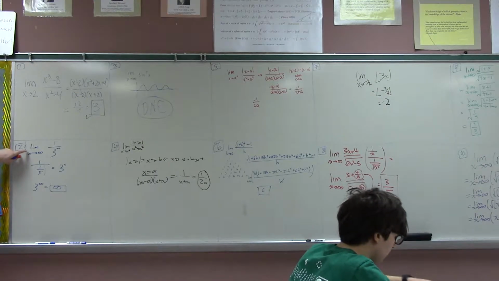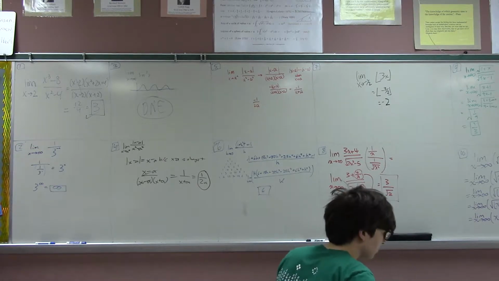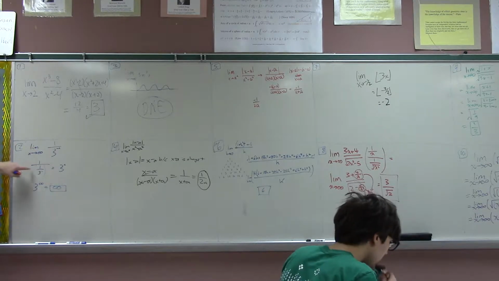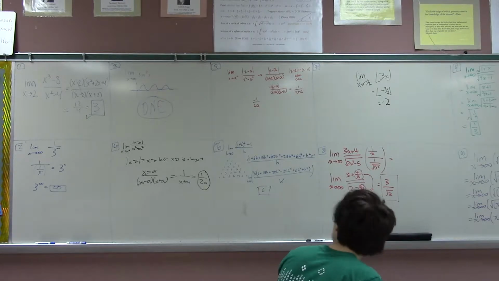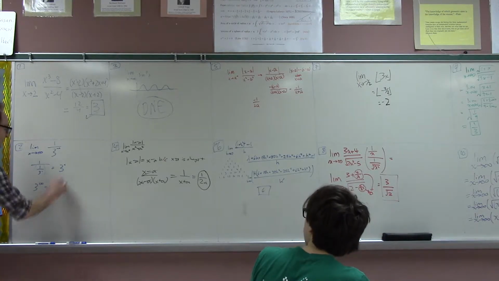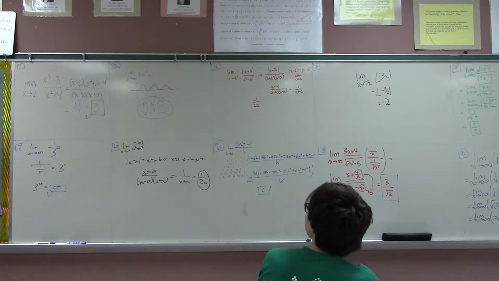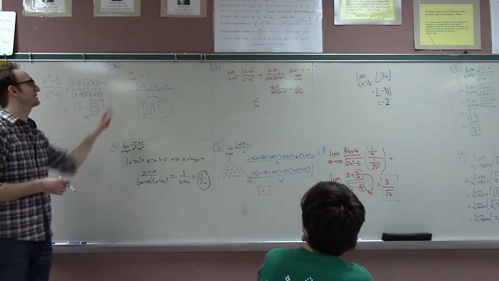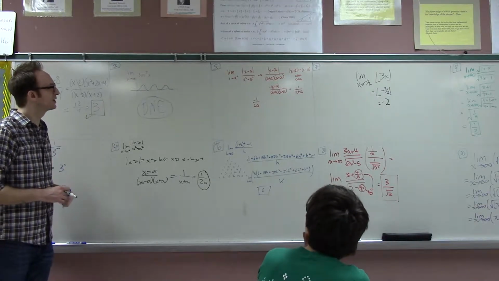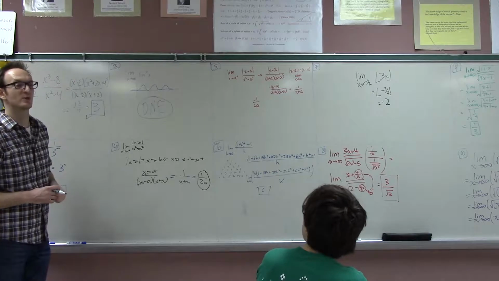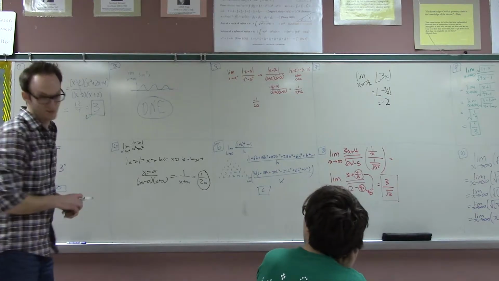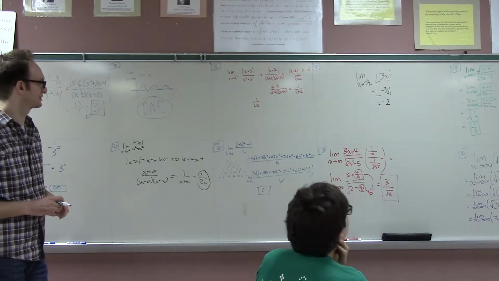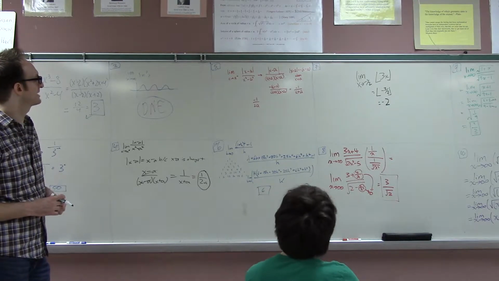Here we are taking the limit as x goes to infinity of 1 over 3 to the negative x, which is just 3 to the x. That is definitely true. And so 3 to the x just goes to infinity as x goes to infinity, of course. We're taking the limit as x goes to infinity of sine squared. This person drew a little generic kind of squiggly, which is actually pretty accurate, except there's no scale, so we can't really be sure. And the answer is does not exist.